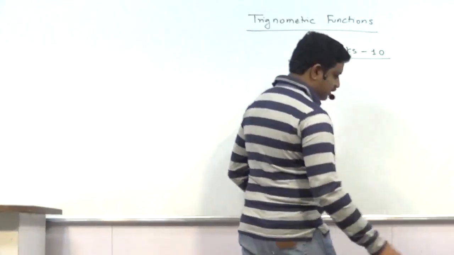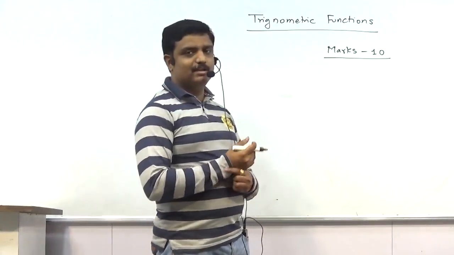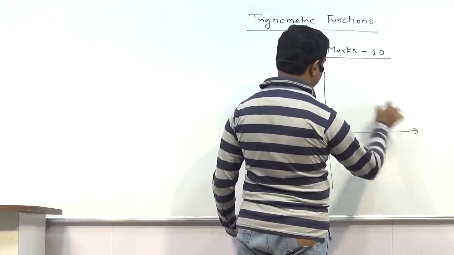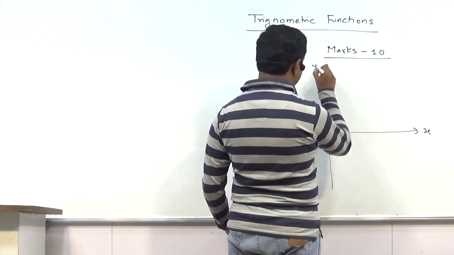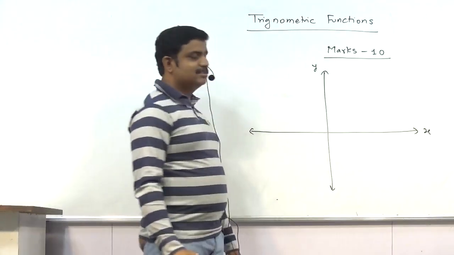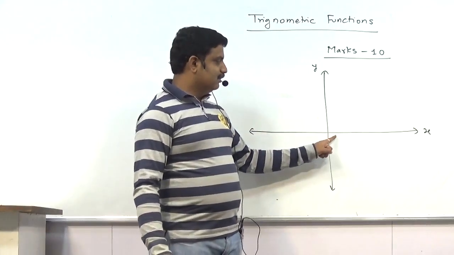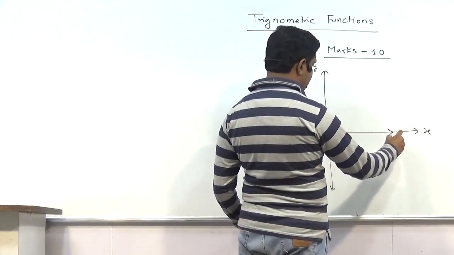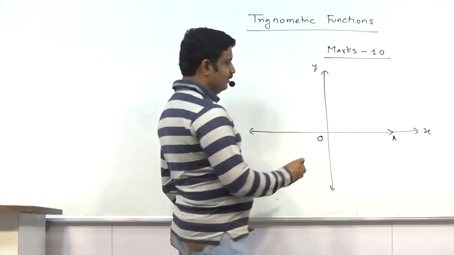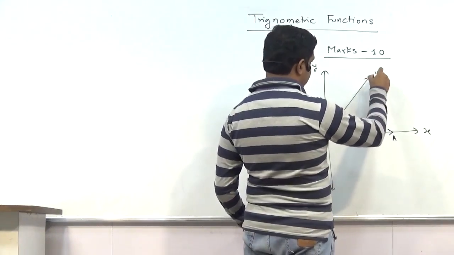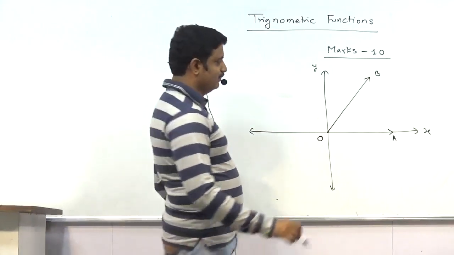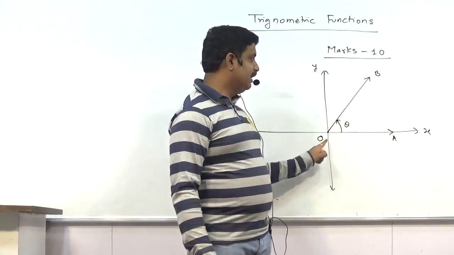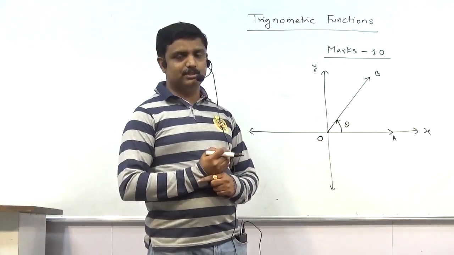In order to define trigonometric functions of angle theta, the first thing that we do is we draw that angle in a standard position, and we call such an angle a standard angle. What is the meaning of an angle in standard position? The initial arm should be along the x-axis with vertex at origin. So OA is my initial arm. OB is my terminal arm, and this angle theta is a directed angle AOB drawn in a standard position.